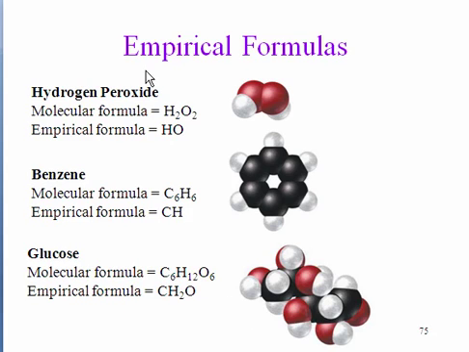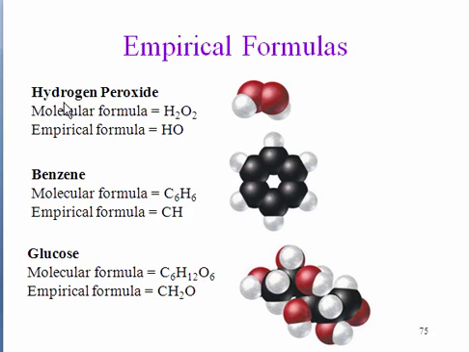Now let's look at a concept known as empirical formulas. Empirical formulas are the smallest whole number ratio of atoms to one another in a chemical formula. Ionic compounds typically are already written as empirical formulas because we're always looking for the smallest whole number ratio of cation to anion. However, molecular compounds often are not written in empirical formulas because they're given an actual number of atoms in a given molecule.